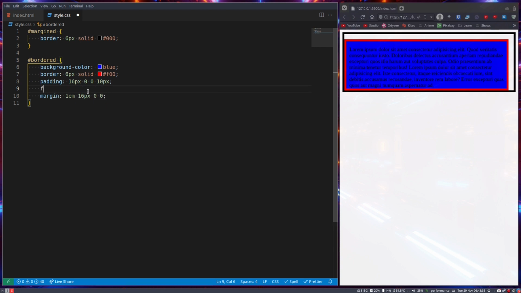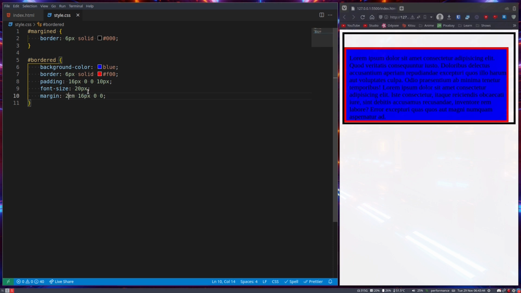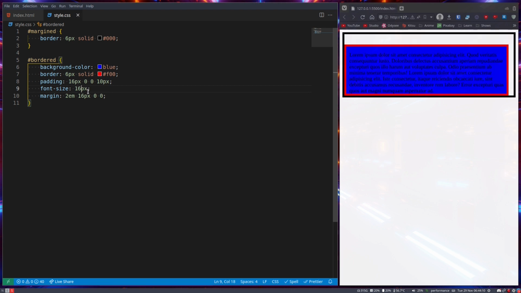So if I go here and I say font size should be 20 pixels, and then here we go 2 EM, now that will be about 40 pixels. So if we go 40 pixels, you won't see a difference. So EM is relative to the font size of the element. Meaning if I say font size is 1, you'll see it also decreases. Pixels as well, they can also use rem. So for example, 1 rem would be good as well. And we'll get to rem in a second.